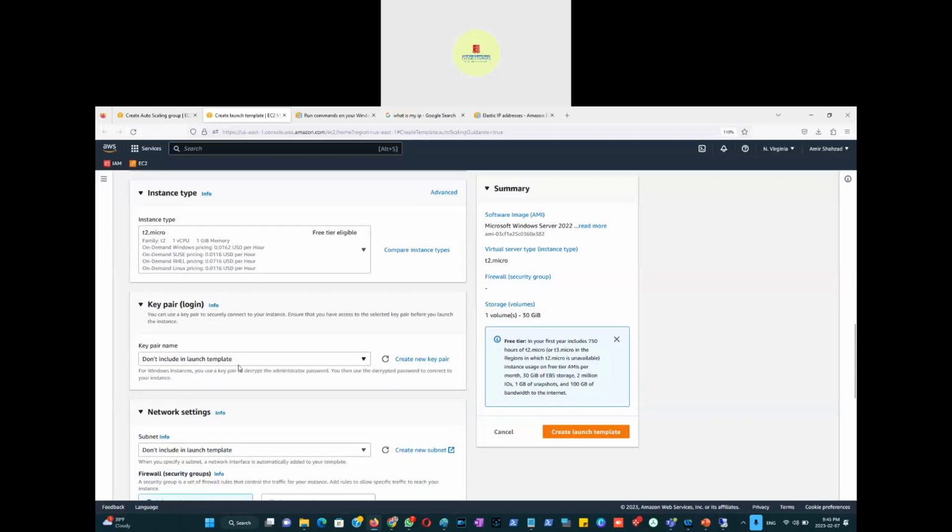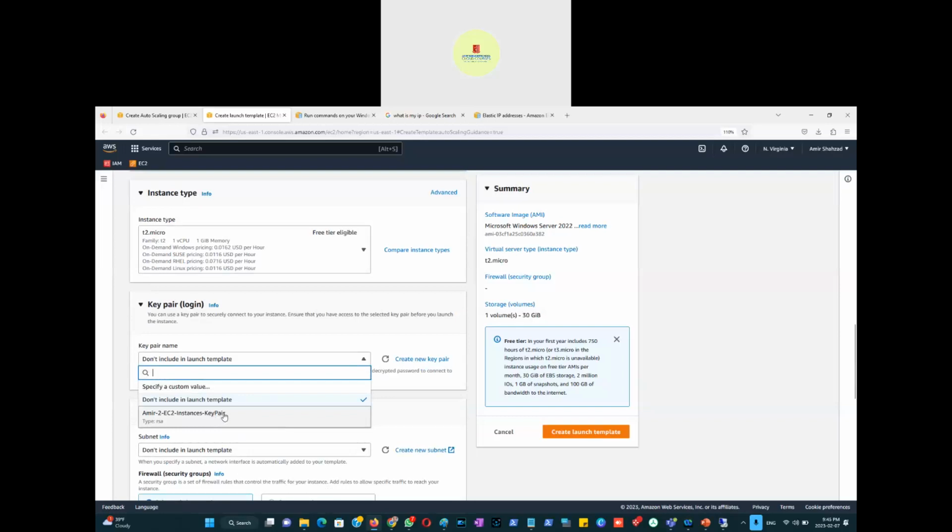And then if I go down there now, if I need to really connect to these machines and troubleshoot them, then I need a key pair name. So I can go for the existing key pair. The only thing I need to make sure is, do I know where it is in my machine? Otherwise, I can create a new key pair and save it when I know where it is, right?